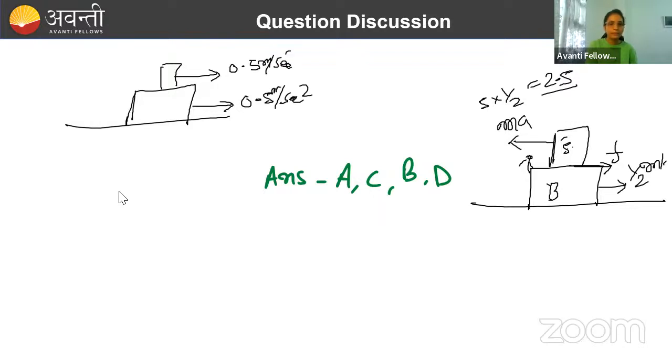You are also accelerating, right? So there must be some force acting on you in this direction. Because that 110 Newton was directly acting on A only. So on you also there must be some force acting in this direction. So which force can act in this direction? Friction only. So here friction will help in the motion, because friction always opposes relative motion. It is not always against the motion; it is always against relative motion. So here, friction will be equal to what? Mass into acceleration. So from any frame you can solve it.